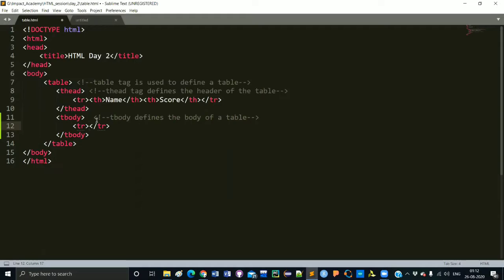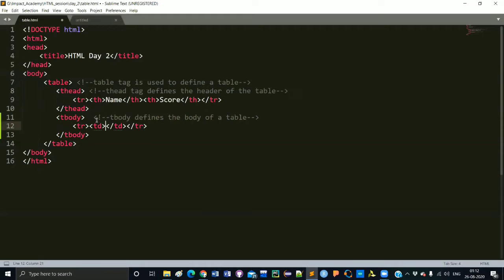We have to fill name and score. So for the first header, we have to create a cell. And how can we create a cell inside a table? We have to use the td tag. td stands for table data. So the td tag is basically used to create a cell inside a table.